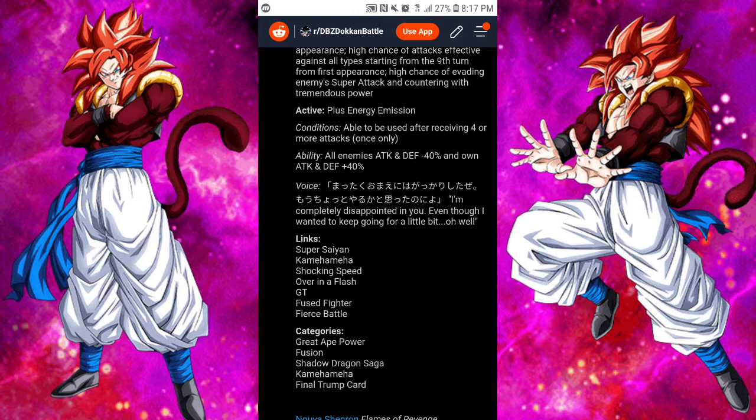If you go ahead and take a look at his links: Super Saiyan, Kamehameha, Shocking Speed, Overnight Flash, GT, Fierce Fighter, and Fierce Battle. Basically the same as Tech Super Saiyan 4's. Amazing link set. I do wish he probably had Saiyan Roar, but he doesn't really need it, to be honest. It would only help the other Super Saiyan 4's. And his categories are Grade 8 Power, Fusion, Shadow Dragon Saga, Kamehameha, and Final Trump Card. The exact same again as Tech Super Saiyan 4 Gogeta.